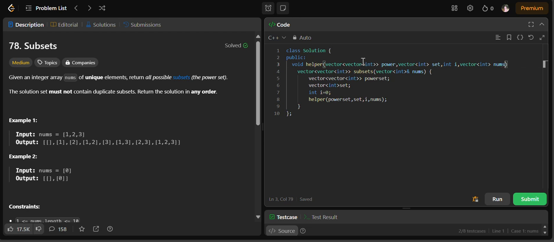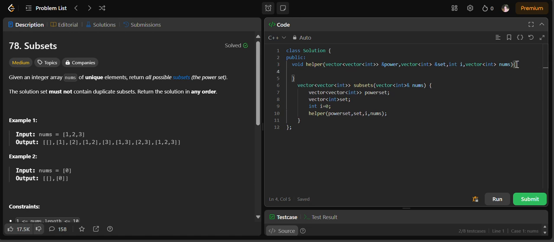Since we are making changes to our power set vector and nums vector, we will add an ampersand to it. Now what can be our base condition?